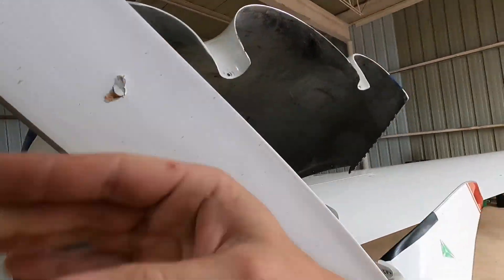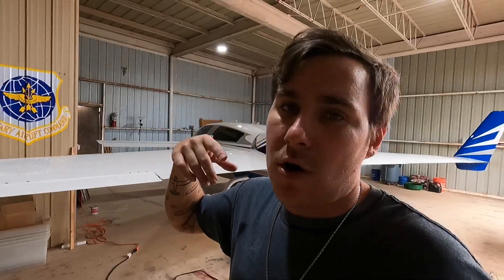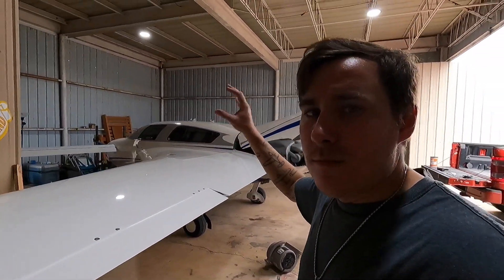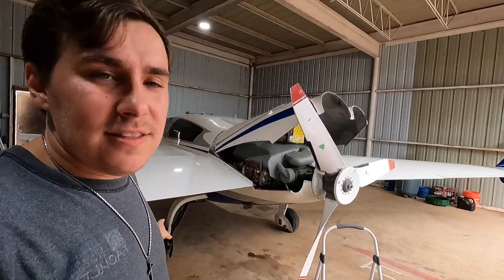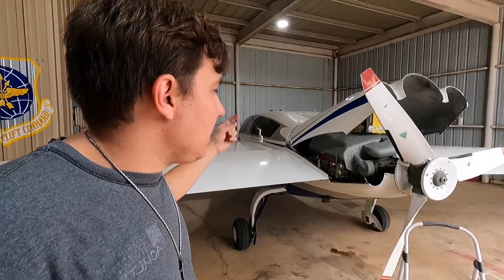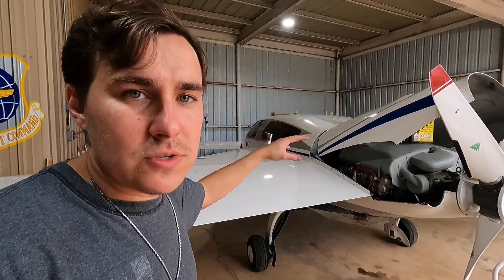The screw went in all the way down to the core wood. What this MT propeller actually is is a wooden propeller wrapped in Kevlar and composites. The problem with pusher aircraft is that anything the wheels could kick up — any dirt, rocks, or debris — is going to get kicked up and go into the propeller.